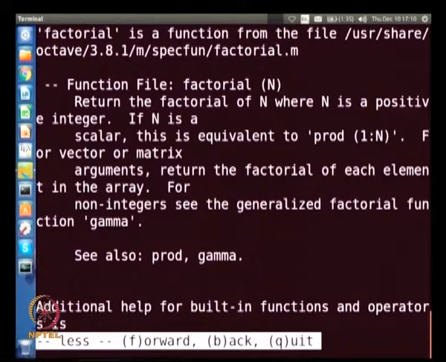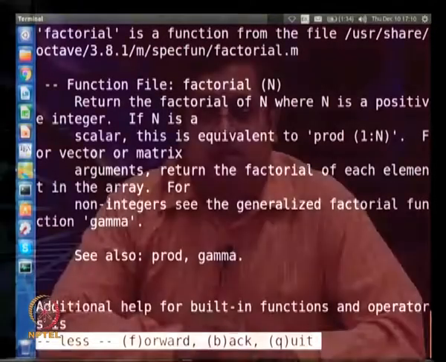This is one of the reasons why I like Octave, and I strongly recommend that you go through the manual and all the available information. So you can actually learn Octave. As you are learning, if you pay attention to the manual and documentation, you will also learn lots of mathematics. And on top of it, because this is open source software, you will even be able to see the code that generates these results. So you will be able to learn a lot about algorithms and coding and everything.